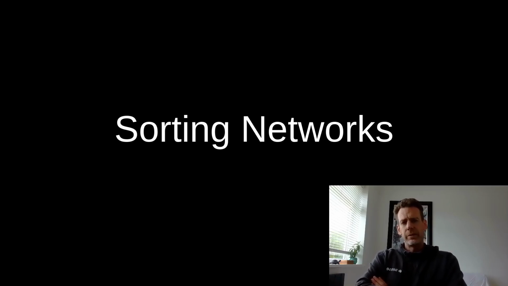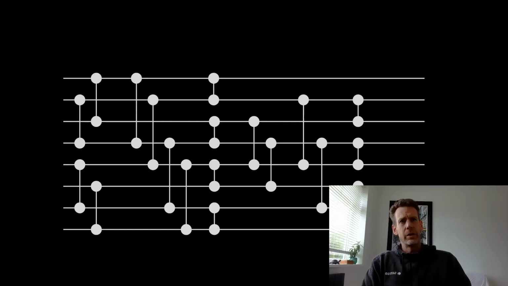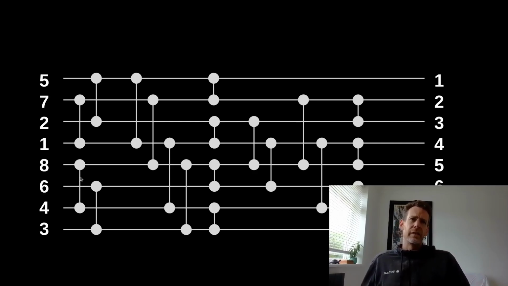I've been looking at sorting networks and I thought I might share what I've found out so far. You see stuff that looks a bit like this. It's a sorting network. What it does is it takes in a bunch of unsorted numbers. Looking here on the left-hand side, they get passed through left to right along these lines. And when it pops out the other side, if it's a valid sorting network, they're all going to be sorted.